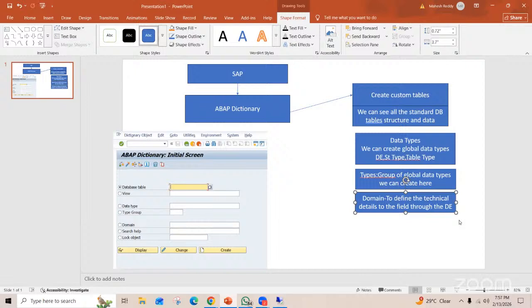Go to the MATNR domain. Any data element you can open. For example, you can open MATNR here. Go to domain. Give the field as MATNR. Click on display. And you tell me what are the options available there.